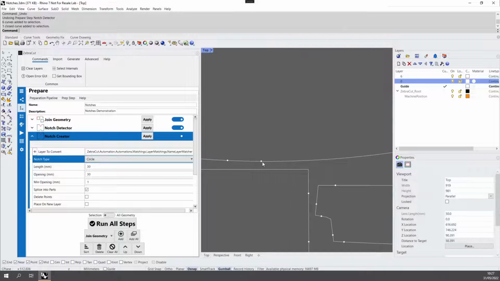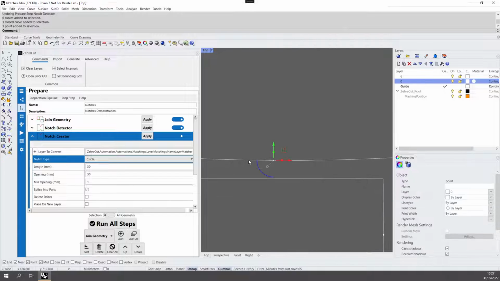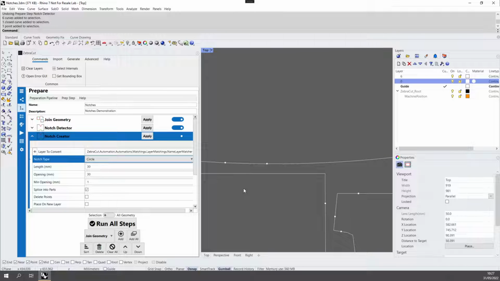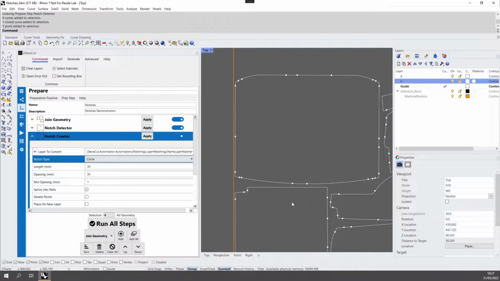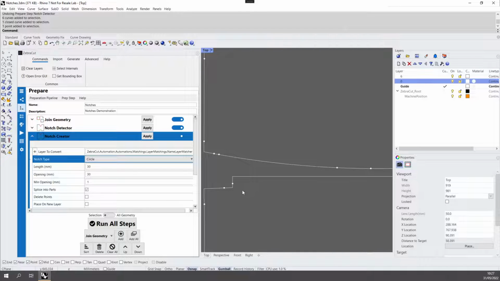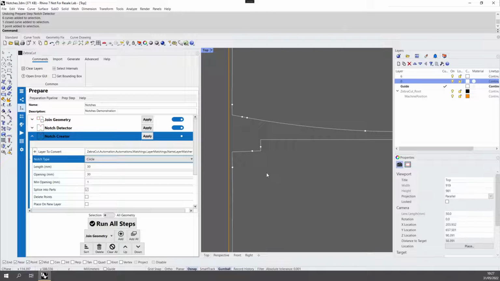So we need to have points placed directly on the outer contour of our parts. Our parts need to be closed contours. And we need to have points placed directly on them. Now that is exactly what the notch detector will give you, but if you're bringing in notches from other software, you need to bring them in as points in your files.